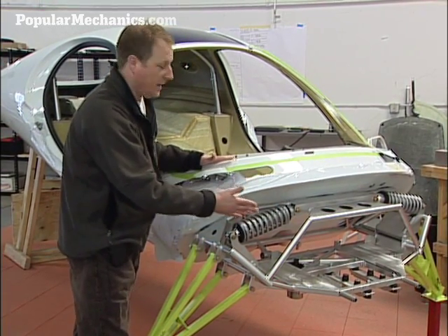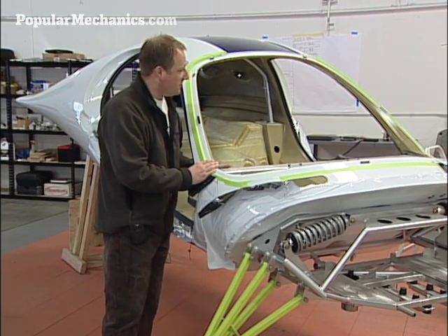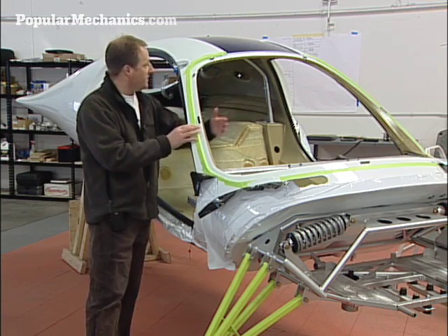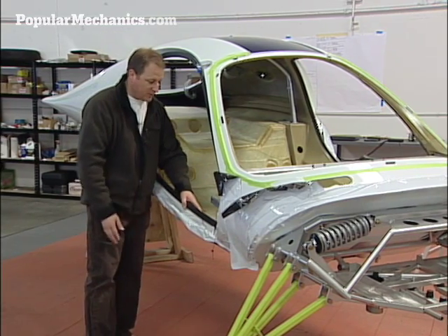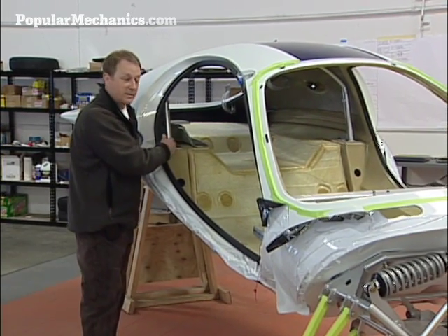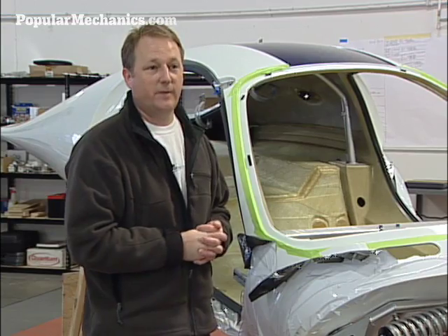We actually move the impact sequence underneath the vehicle and prolong the impact sequence. Moving backwards, we have a cross-car beam that's much larger than what's in typical vehicles — designed for transverse loads. We have a structure underneath the composite structure to carry that load up to the roof and to the roll bar. We have side impact protection at the hip point on both sides of the vehicle, a pro-mold roll structure that ties both sides together, and side impact beams in the doors that are much stronger than what's required by federal regulation.